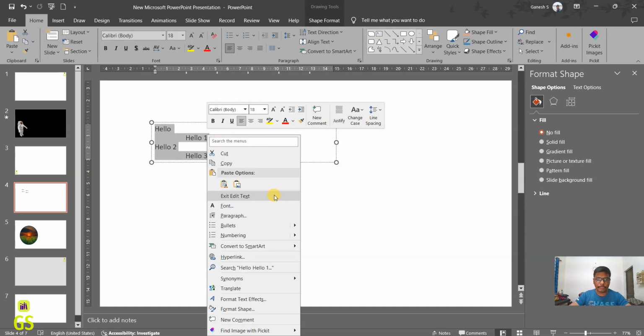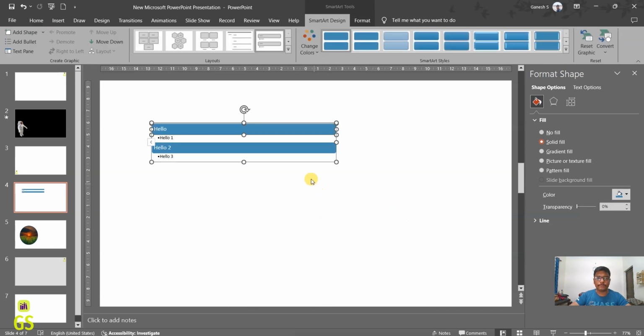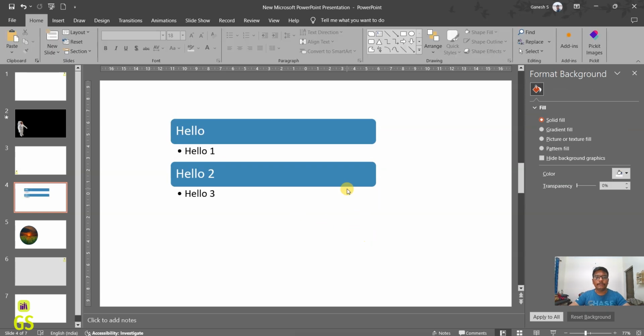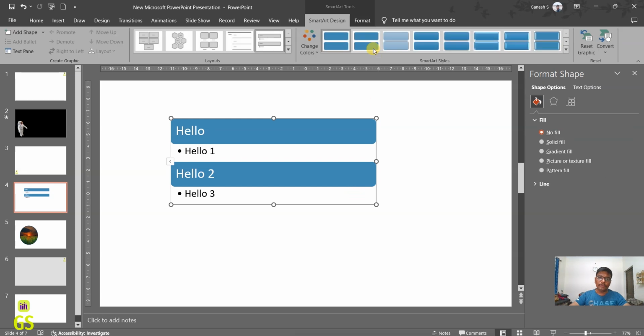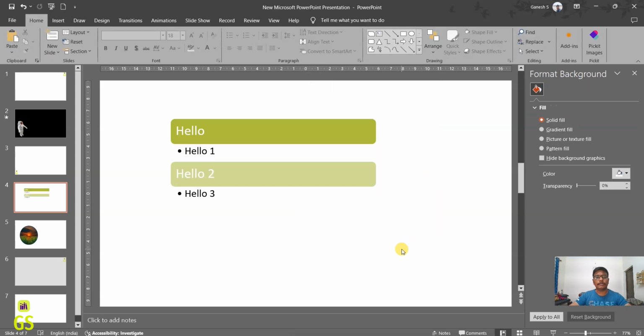Okay, so go here for smart art. Now you can see that it's converted into smart art. So this way it can be created in different types of smart arts. So you can change the colors, whatever colors you need. So I hope this will be helpful for you making some good content.